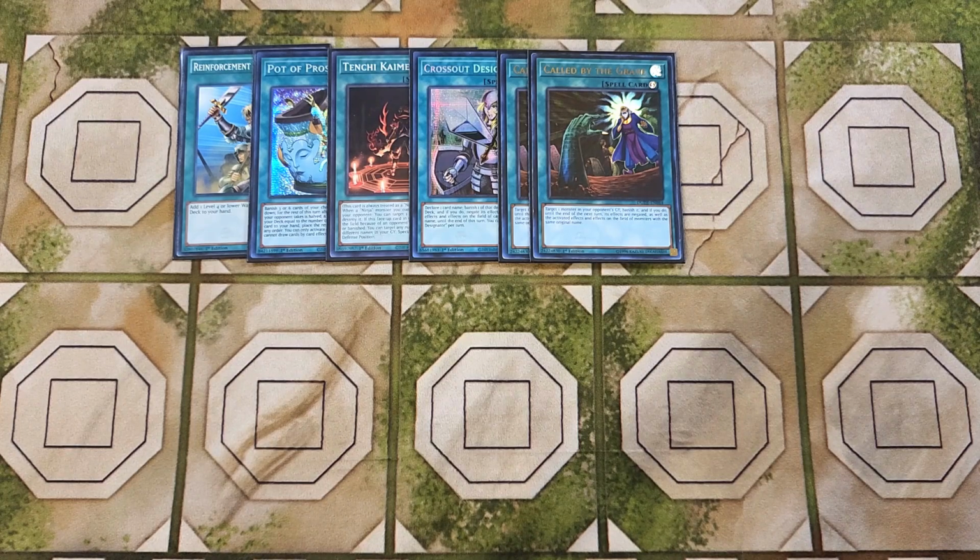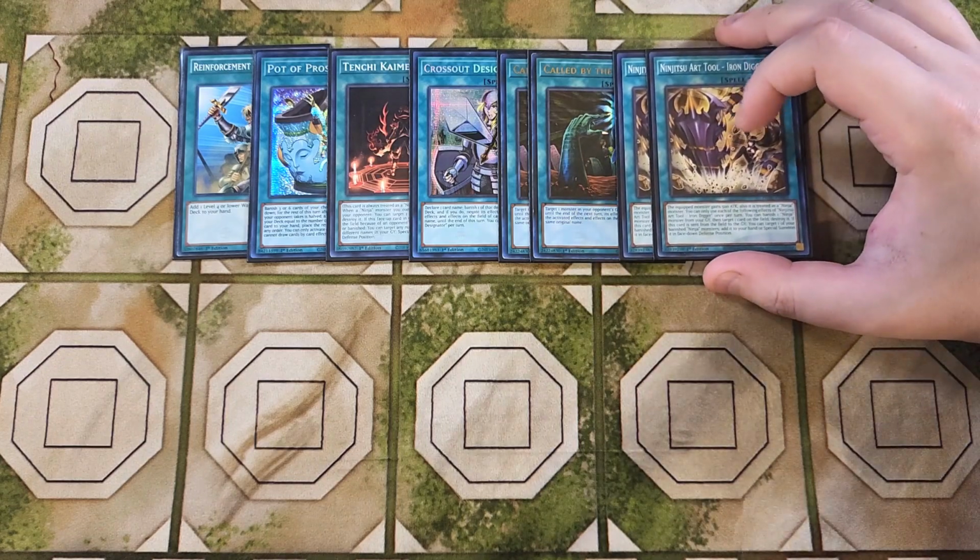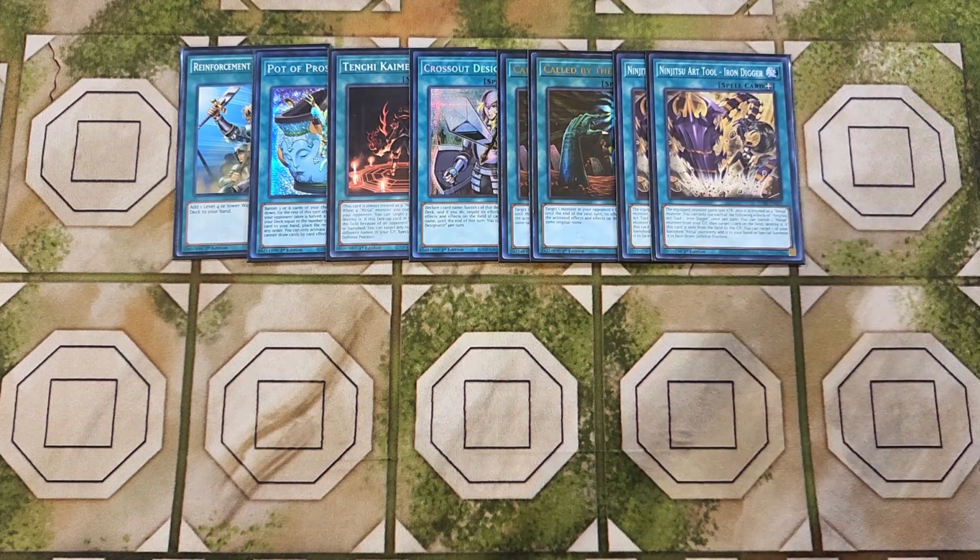We then play 2 copies of the Ninjutsu Art Tool Iron. This card is a great equip spell to be able to use in this deck because the equipped monster gains 500 attack and is also treated as a ninja monster while equipped with this card, which is a great effect to be able to use so that you can attack directly with that monster using Mizan's effect, which is so cool.